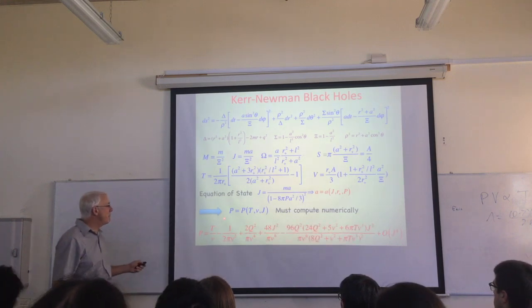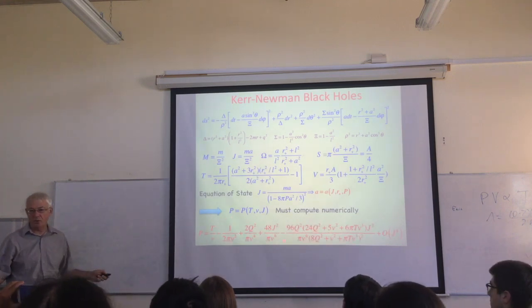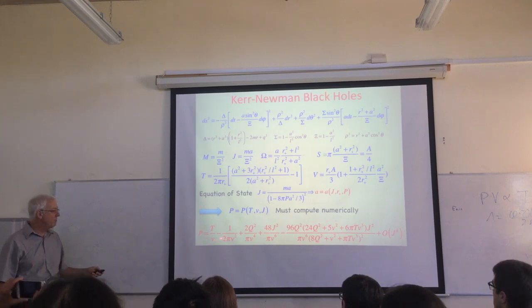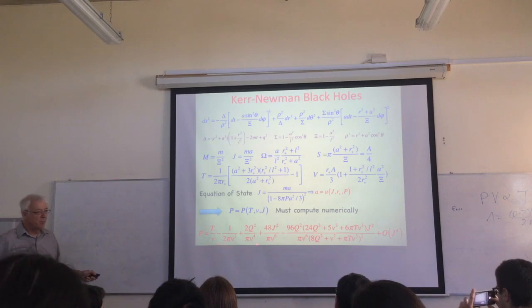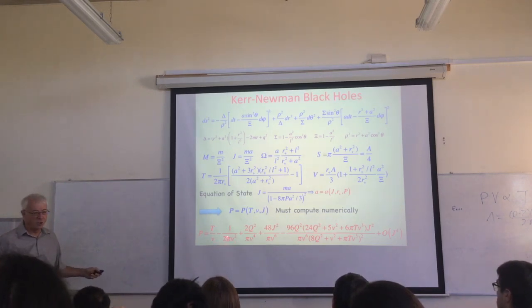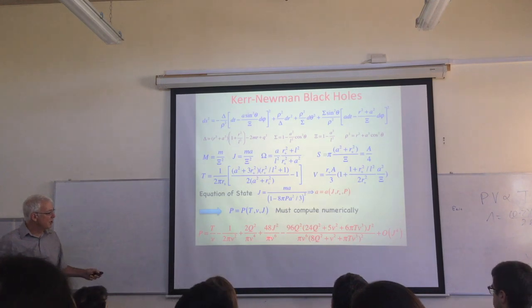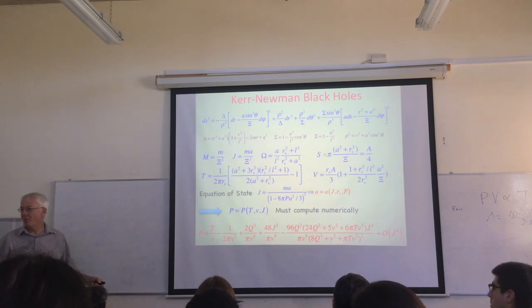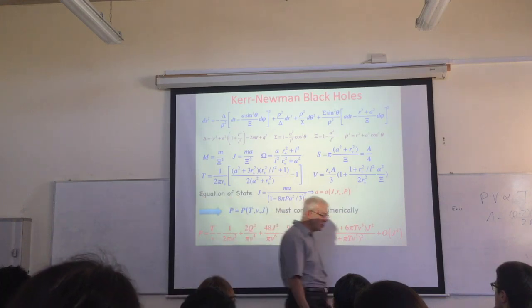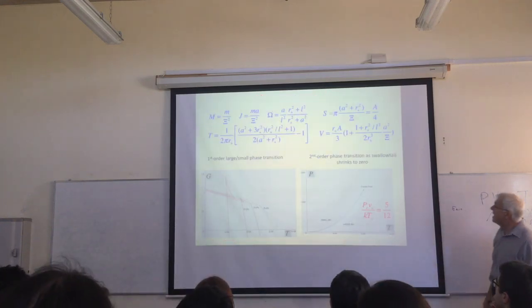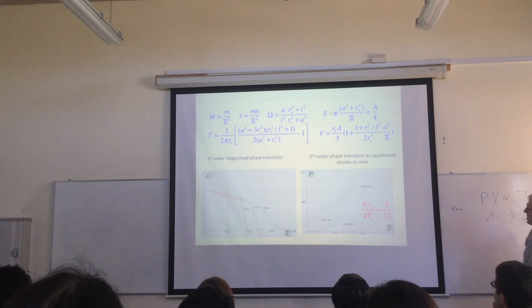You can expand in powers of J if you want. You don't have to. And this is what you get. So the leading term, remember J is small, is what we got for the Reissner-Nordstrom case. Here are the first order corrections, up to order J squared. So you can see it's much messier. But that doesn't mean it isn't doable. You just do it using a computer. And here are the quantities again.